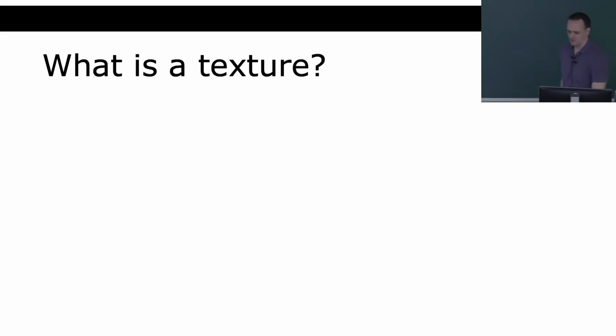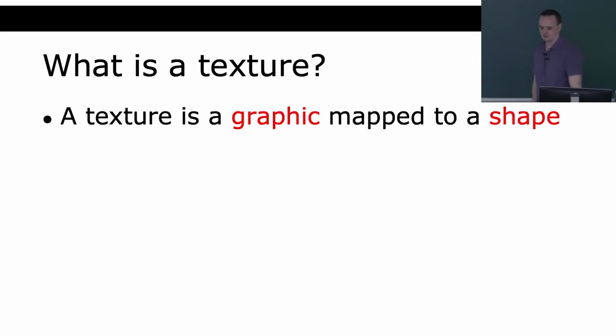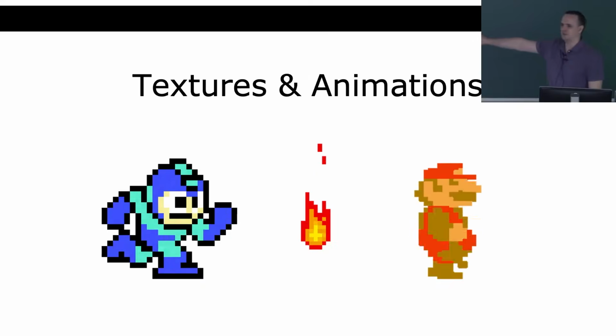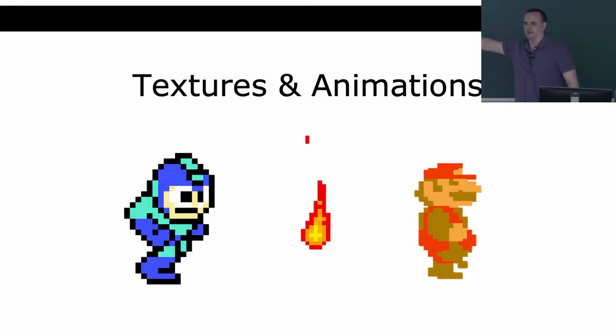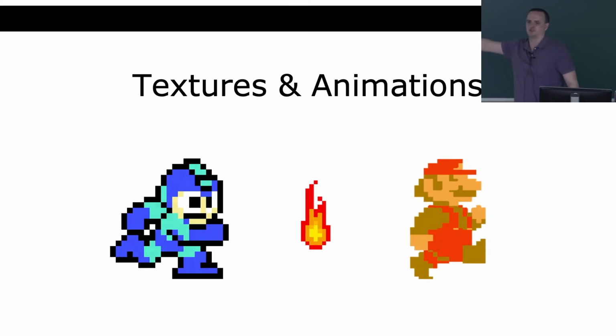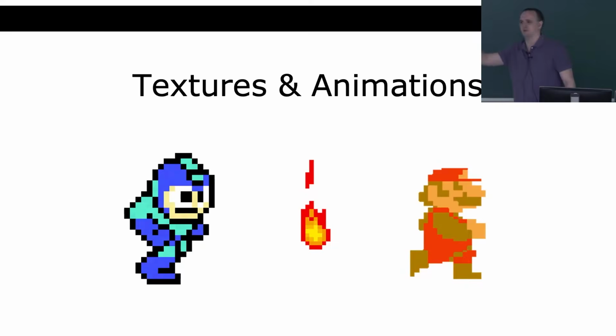Okay, but first let's talk about what these things are and specifically with respect to SFML, how we use them. So what is a texture? A texture is a graphic, so like some image file stored in some format that is somehow being mapped to some shape, right? So if you play any video game ever, all of the clothing that the characters are wearing, everything is a texture. And if that is a 2D game like this, then the texture is being mapped to a rectangle. And it's the simplest possible case of a texture. Just an image file, you're mapping it to a rectangle.